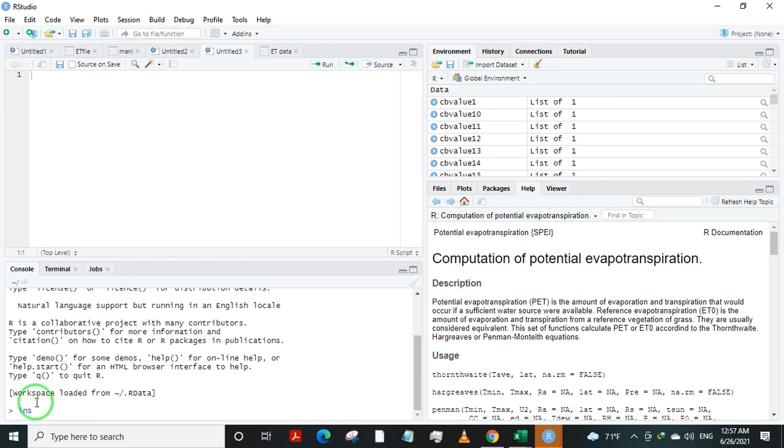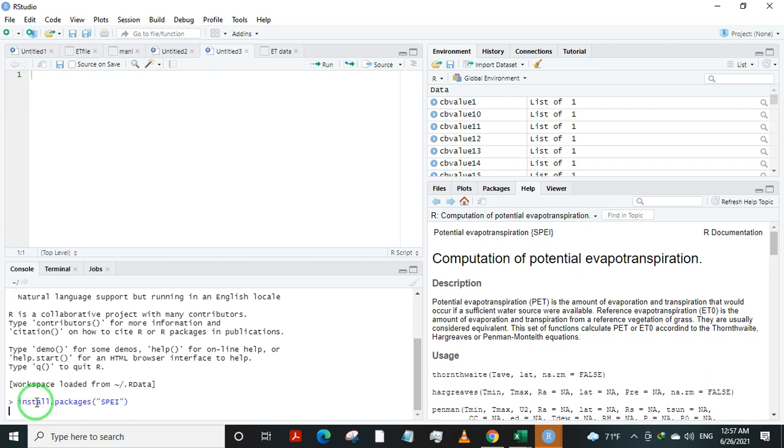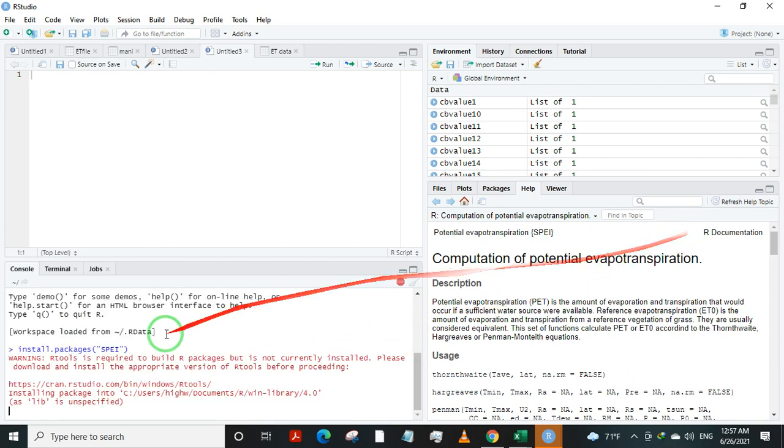So type in install.packages, open the round brackets, open the quotation marks, SPEI, mind the capital letters, guys, and type it in. Since my SPEI package is already installed, maybe it'll reinstall it, I don't know.